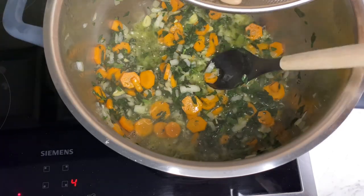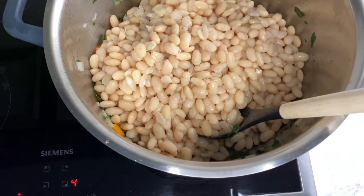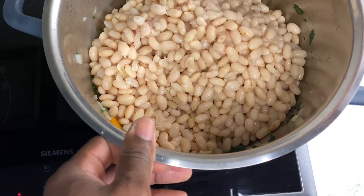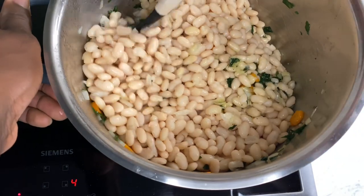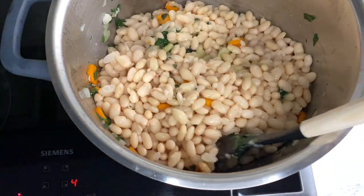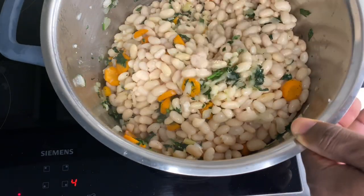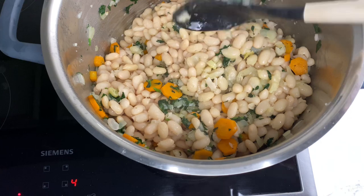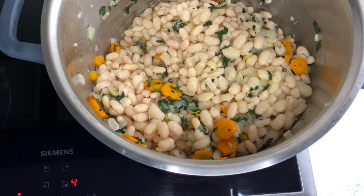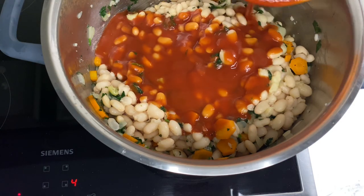About 500 grams of medium boiled beans. Okay, turn it around. Just turn it around gently, so as not to smash all the beans. I have around 450 grams of fresh juicy tomatoes.